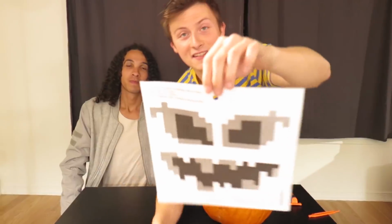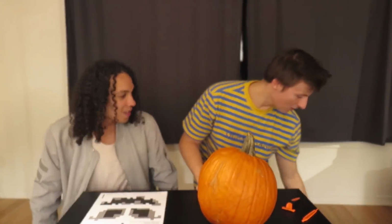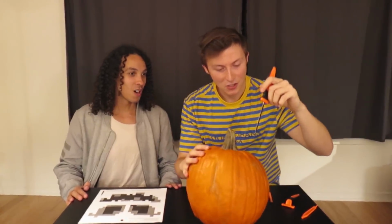The design that we are going to be using on the cup. And the design that we're going to be using on the pumpkin. This is probably one of the creepiest designs that we could potentially get. Let's get into this. I'm not sure how to use many. Oh, dude, I haven't done this in a long, long time.